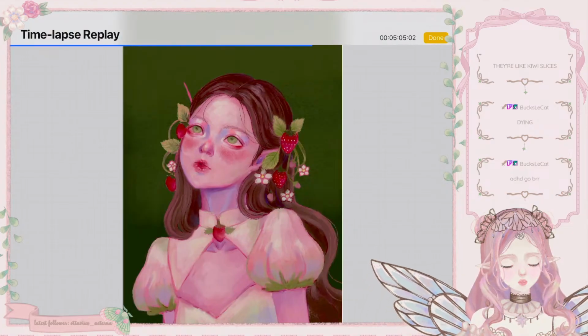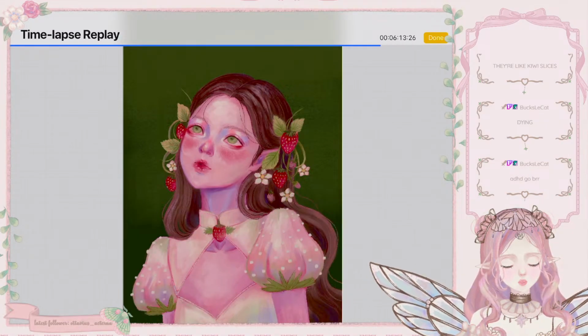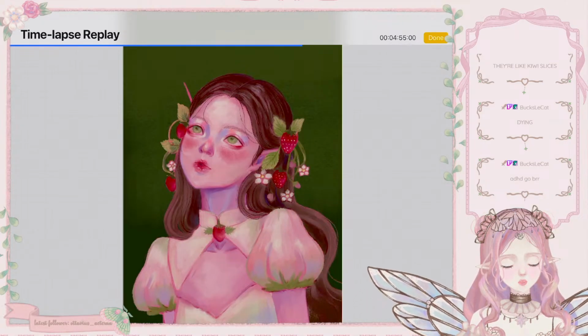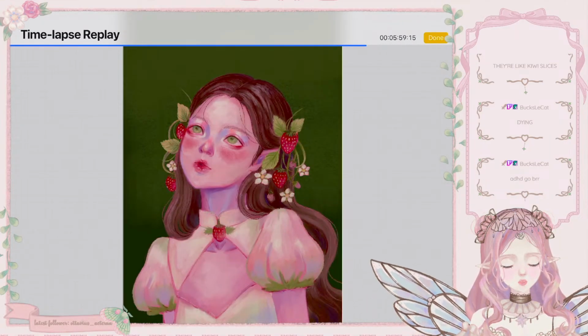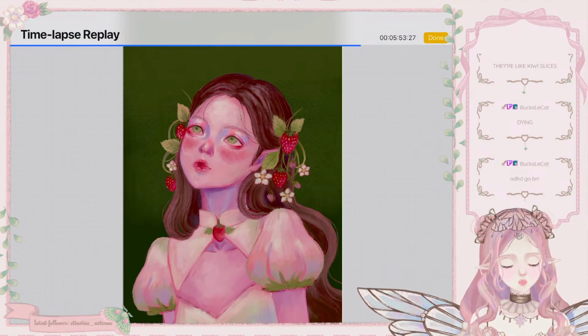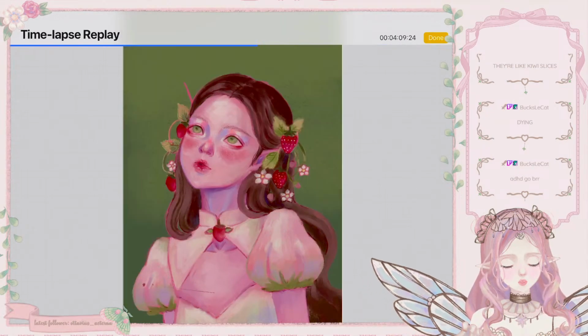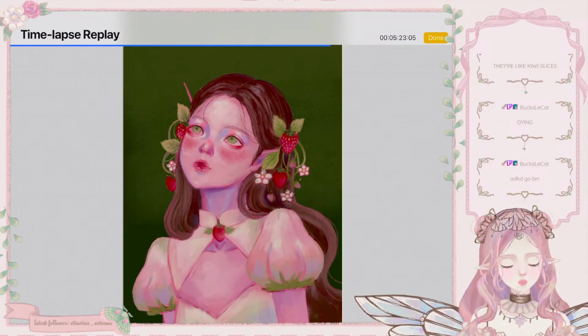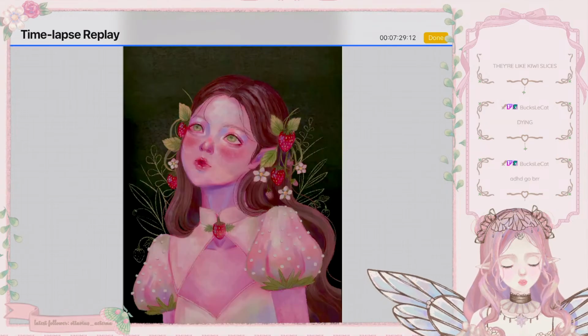And then for the hair stripes, like the lines, I use the 6B pencil. I'm trying to understand my own drawing. Or is it because I made it not dark enough?